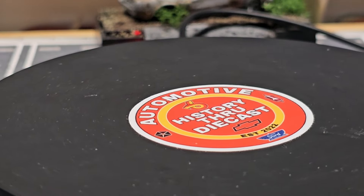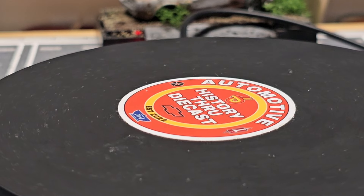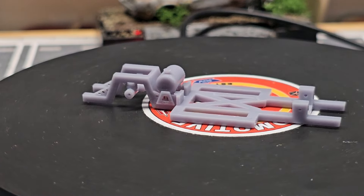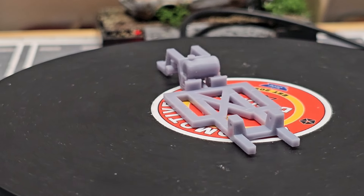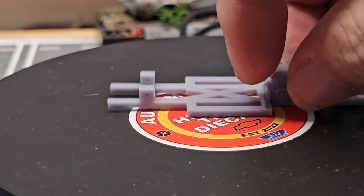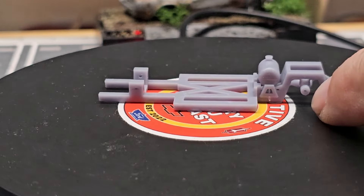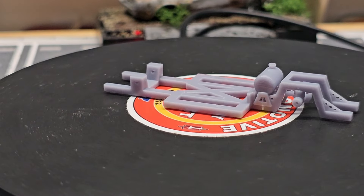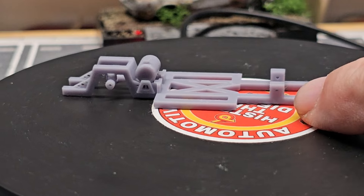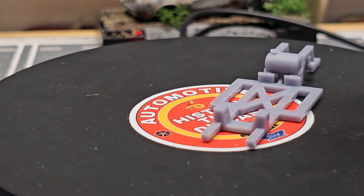I also got some stuff for customs. I found a guy on Whatnot who resin-prints 3D parts for customs. This is a Silverado chassis for making a bedless Hot Wheels Silverado — it'll sit low, and if you cut the cab right there, this whole area is open and exposed with the air tank and air ride. You can tell by how high that axle is how low this car will be sitting. That gives you a good example of how low you can get a Silverado and have it be bedless.